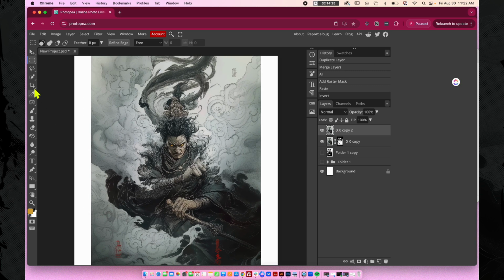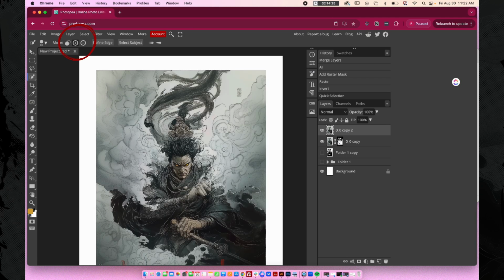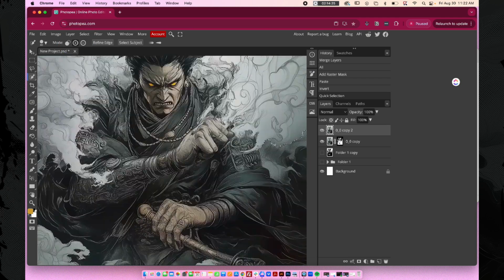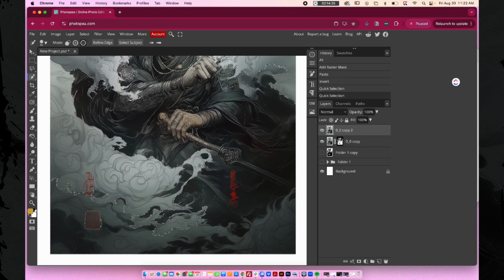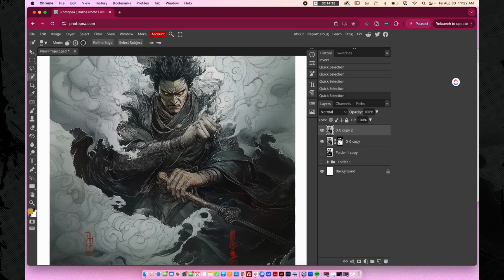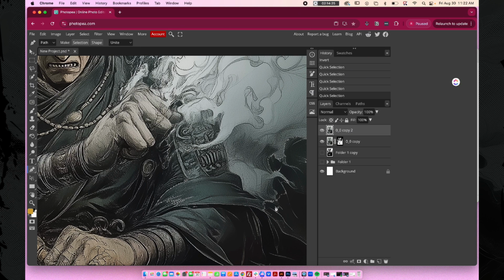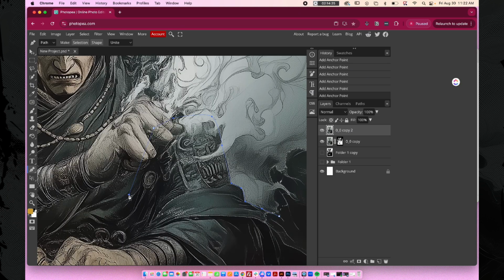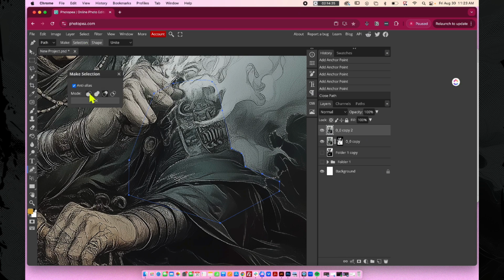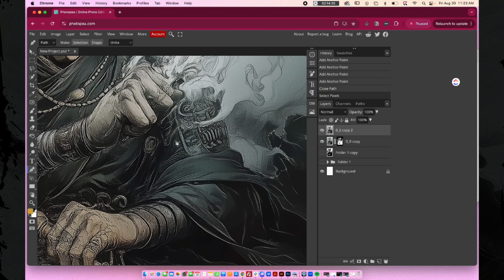Use the quick selection tool to select the subject. You can adjust the selection using the plus and minus icons. Use the pen tool to select specific parts more accurately. Click on the selection and choose Unite to add to your selection.